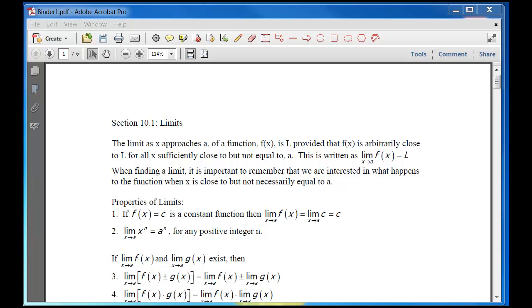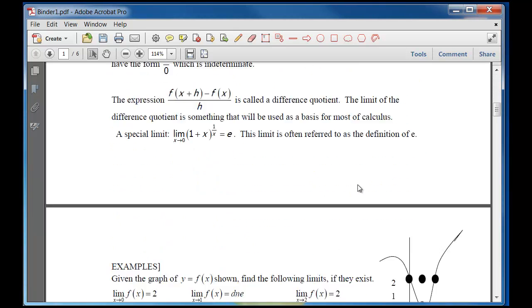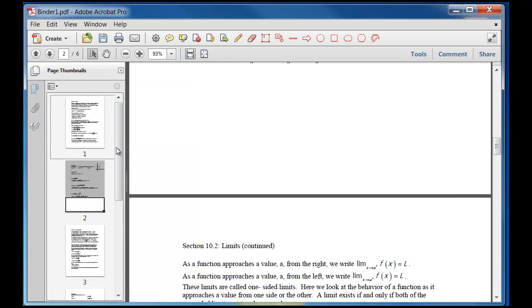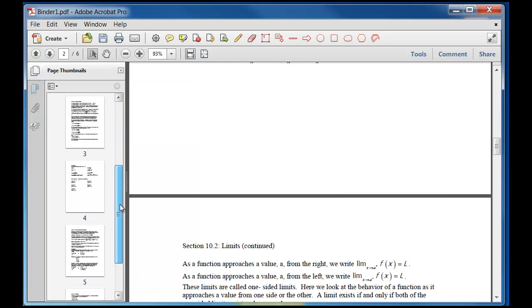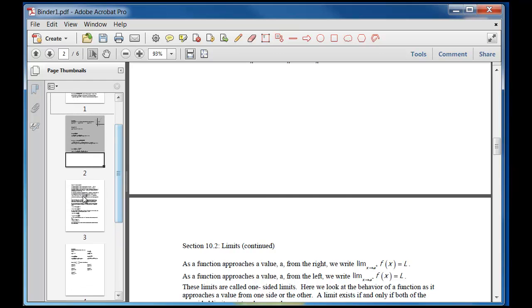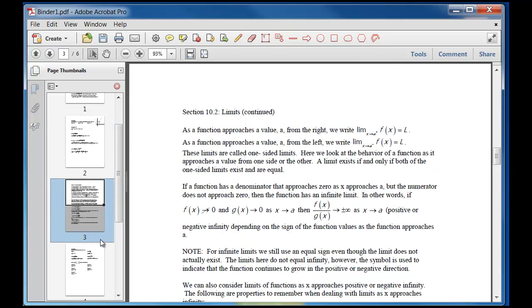Once you have them completely combined, it'll open up a viewing page so you can view your files. In this case, I chose some notes for one of my courses to give you an idea of how to combine them. Each one, I combined into different pages. You can use your page thumbnails to see how many pages you have in there. And again, if they're not in the right order, you can go through and move them around so that they get put in the order that you want.